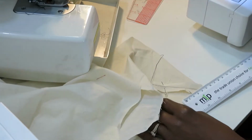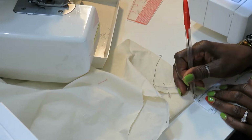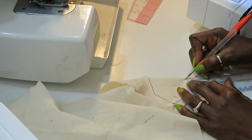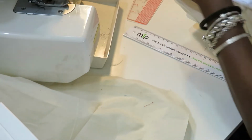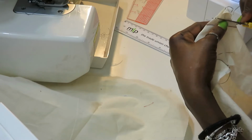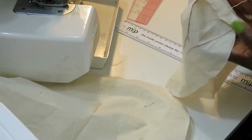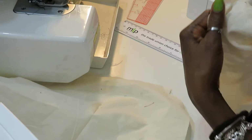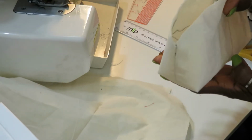Alright, you take your ruler, just measure, I would just measure 1.5 inch. And if you want a larger cut, as I said, then you measure in more. So my measurement would be 1.5. You mark them like this. And on that mark, you just stitch right across. You can always cut this across, just so that when you turn it, you don't have all that bulge. Alright, and that's fine. In some cases, you can just turn this and give it a nice top stitch. But for now, I wouldn't do that. Alright, and this is one corner. That's one style, as easy as that.